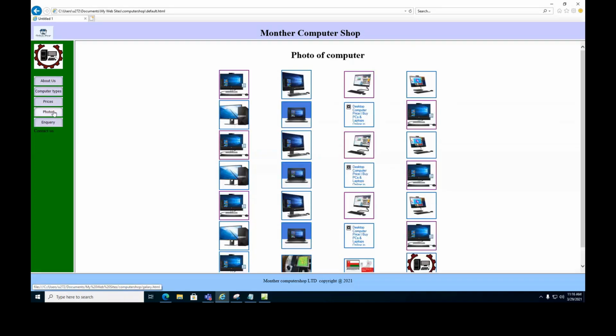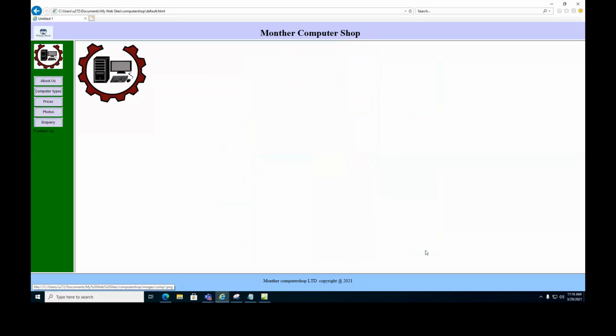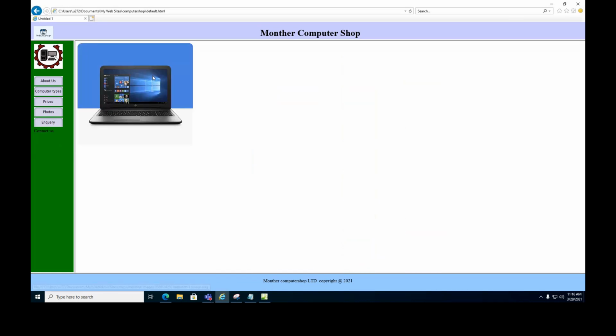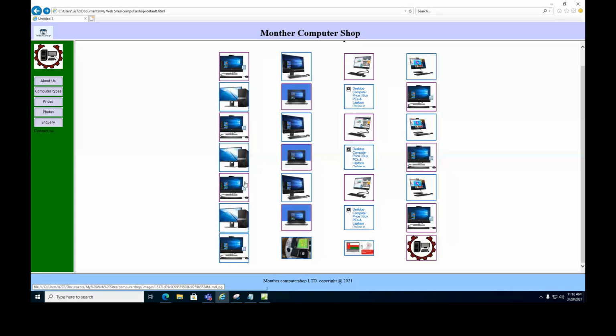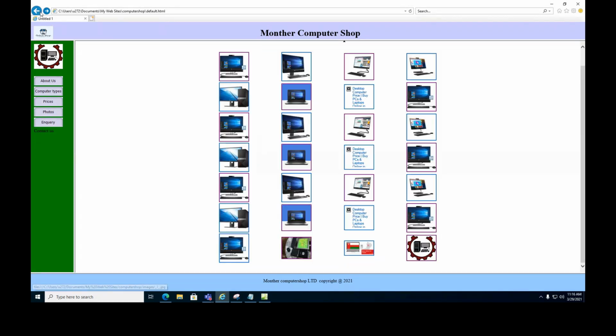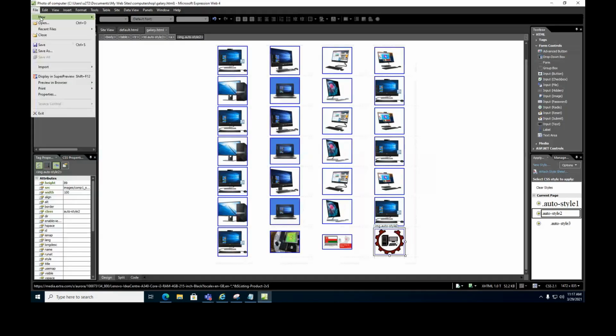If you click photos, go to this one, if you click on this one, it's become bigger, okay? So be careful when you add some picture from the net. Yeah, try to save it in your computer, and then you can insert it as a picture. Because when I click on this one, yeah, this one is working, okay? This one is working.